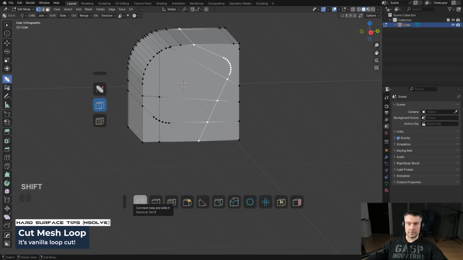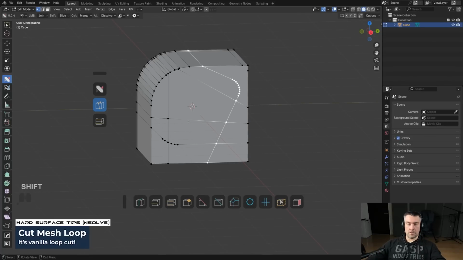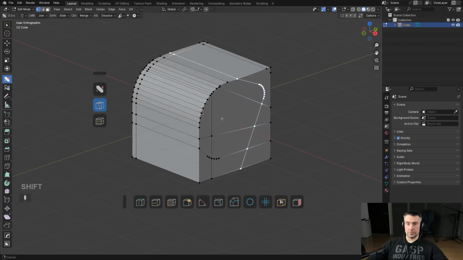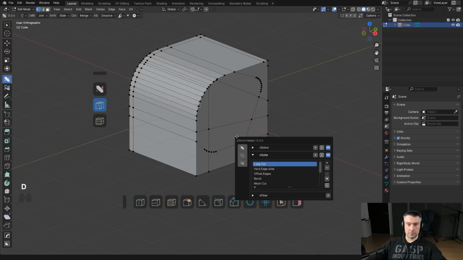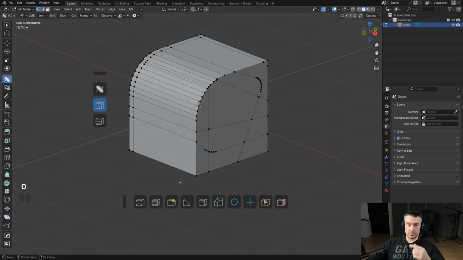Now this one is a Control R, which is a regular loop cut. So you might argue that the Control R is a bit of a difficult shortcut to get to. And if you're adding a lot of loops, this could be tiring on your wrist. But if you don't, it's a pointless tool and I'm not using it either, so I'm just going to nuke this, right? So let's go to the menu and nuke the loop tool.